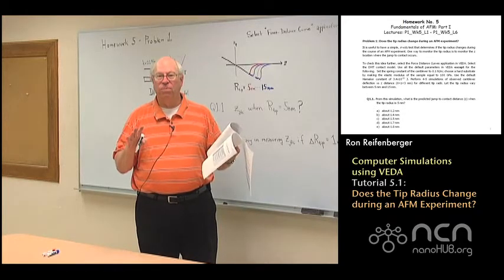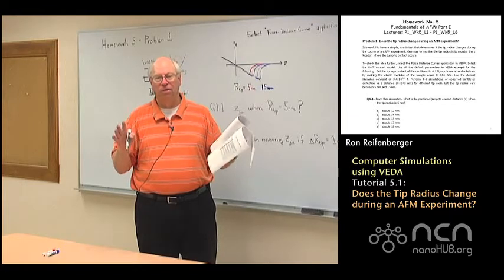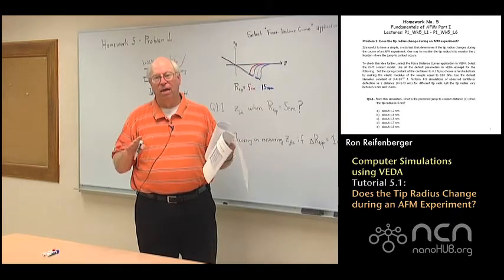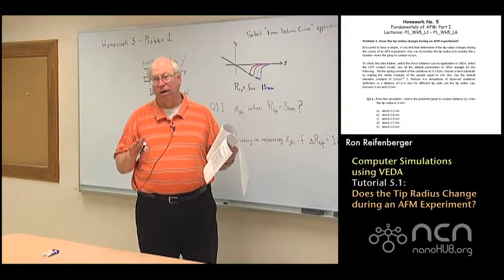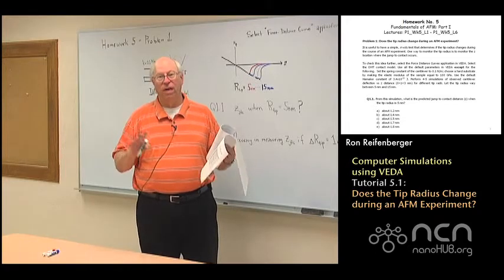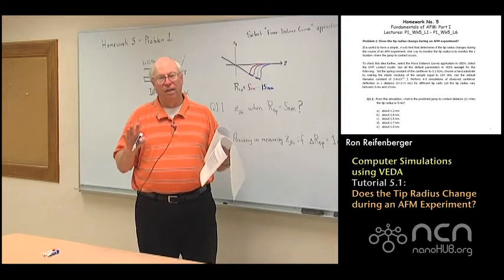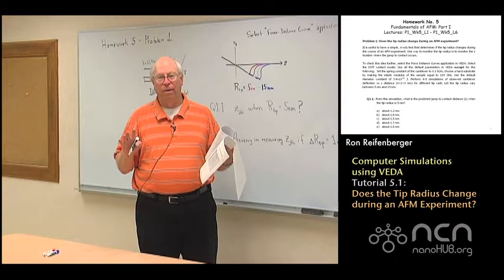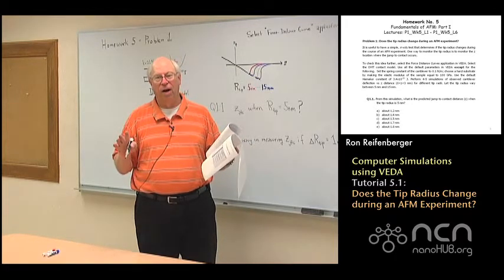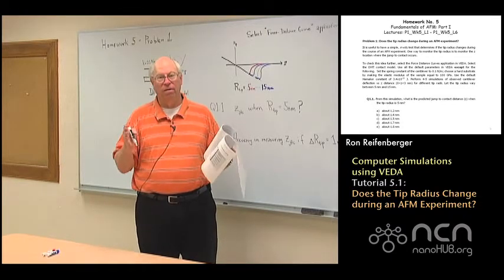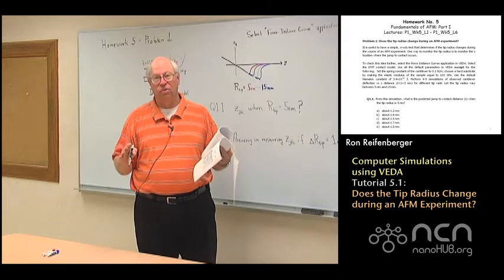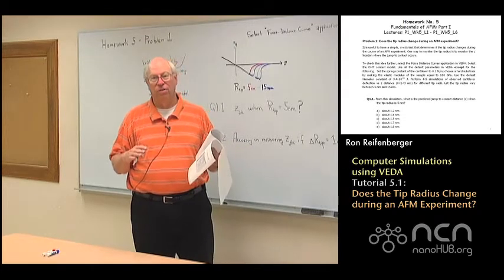So for most of these problems I try to set up some plausible AFM question. I provide the necessary parameters that are required for you to actually run the VEDA simulation. Once the VEDA simulation is run, then I just ask simple questions about the results. And if you've executed that whole process successfully, it should be a simple matter to go in and, in most cases, just read the answers right off the VEDA graphs.